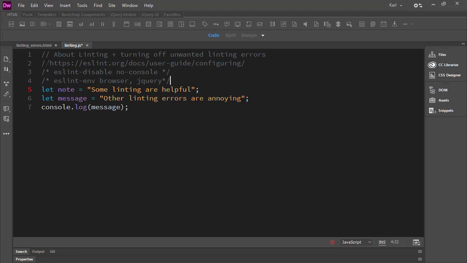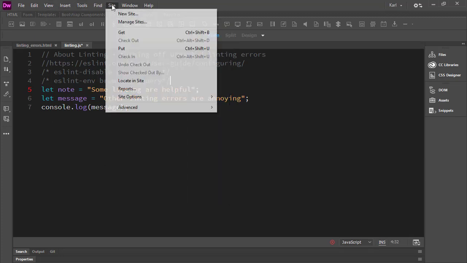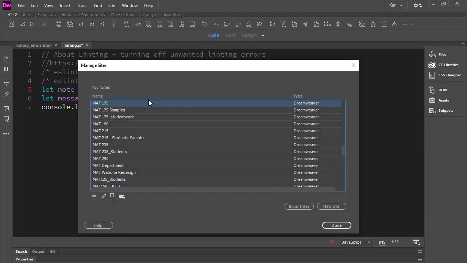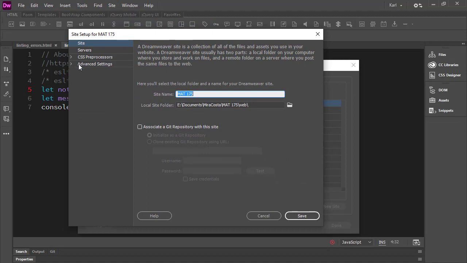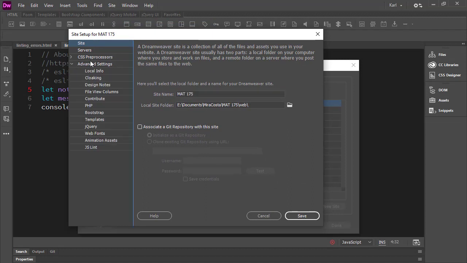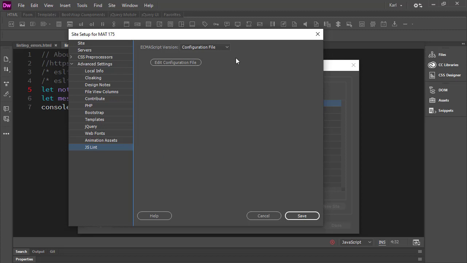So that's fine. Another way that I can do that within Dreamweaver is to set up the configuration files in Dreamweaver for my linter. To do that, I'm going to go under the Site, Manage Sites option. I'm going to choose the site that has all my code in it, and go under the advanced settings for that, down to the JS Lint option. There's a configuration file that I can edit here.